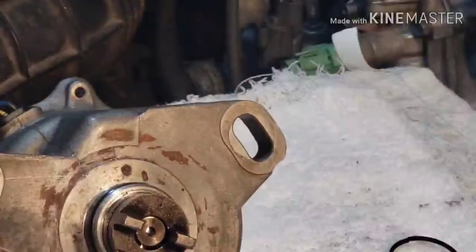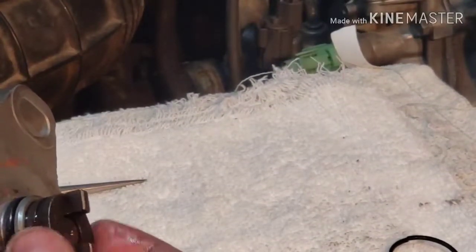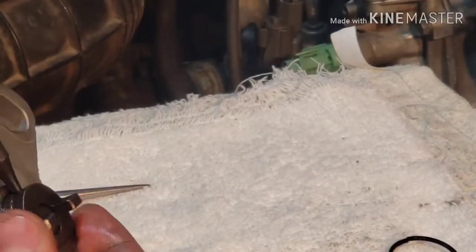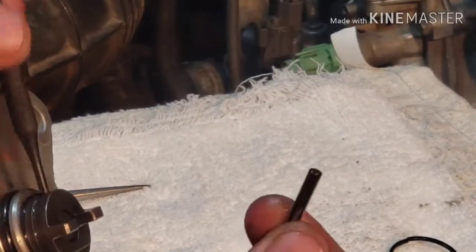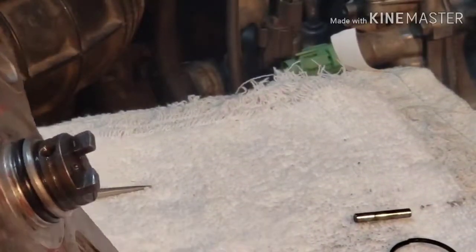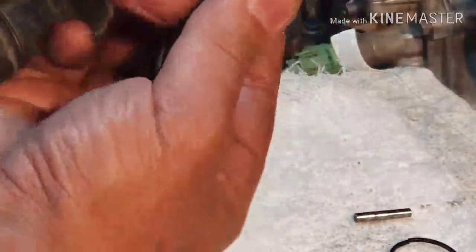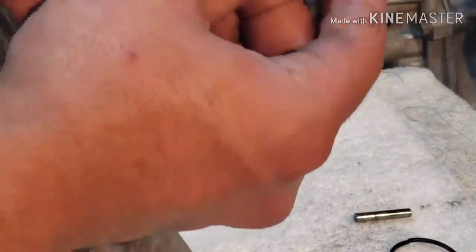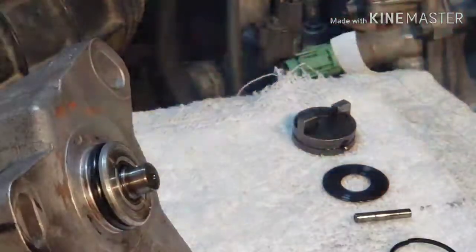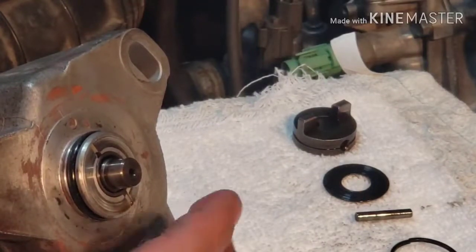Make sure we put it back in order. Now that would expose these pins. Okay, so we're gonna have to use this little punch drive. Oh, you don't have to. I just push it in and this thing came off. Well, that's good. All right, so now we're gonna take out this head. I don't know what you call this, but the head, I guess. There's a little washer in here. Okay, make sure to put that together, and then I believe it's time to take out the shaft.